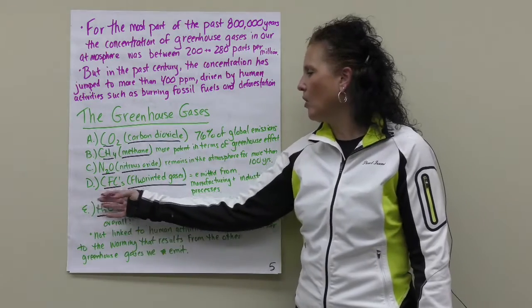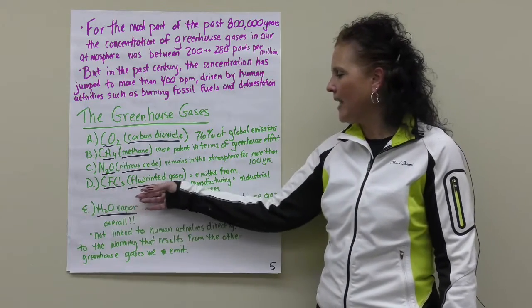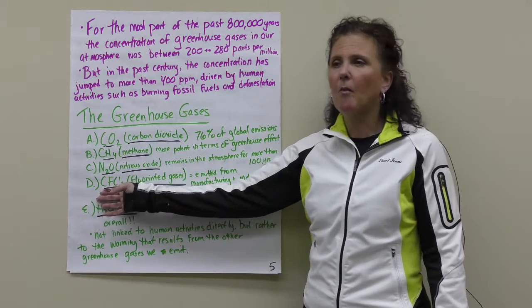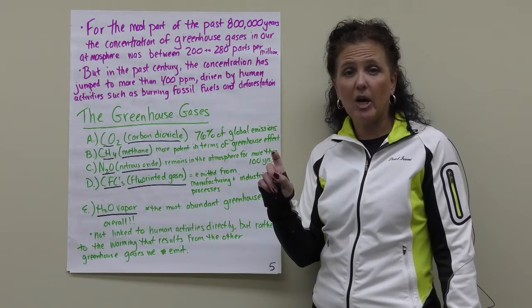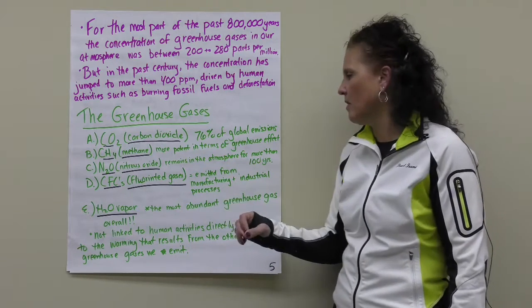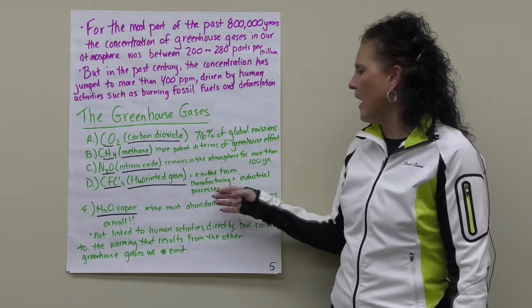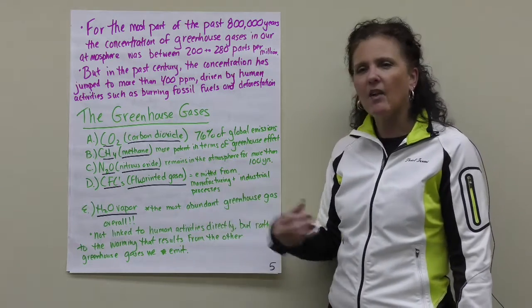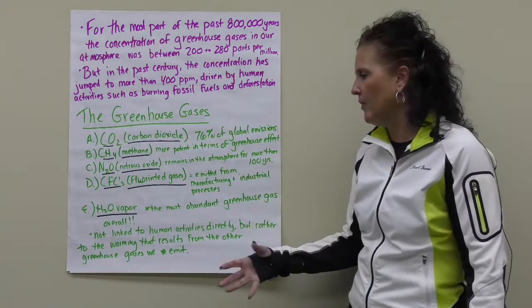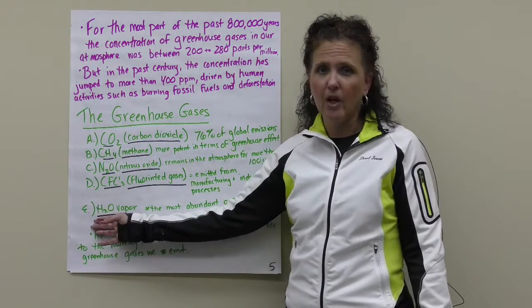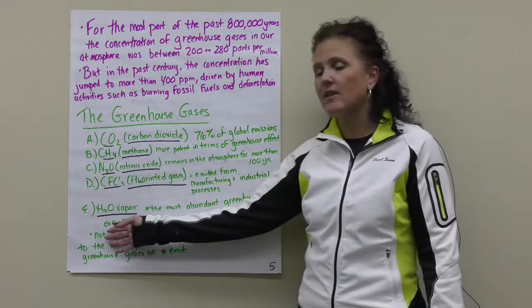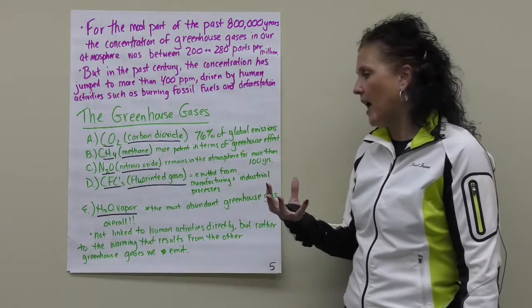And then we have what are called fluorinated gases, CFCs, chlorofluorocarbons. Remember they used to tell you not to use aerosol spray? That's what was in the aerosol spray, chlorofluorocarbons, right? And those are emitted from manufacturing and industrial processes. And the last one isn't something that you would normally think of if you think of a gas, but it definitely is water vapor. There's a lot of water vapor. In fact, it's the most abundant greenhouse gas overall that's up there in the atmosphere.